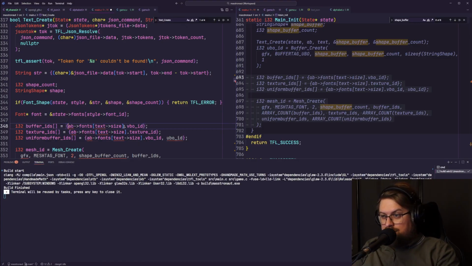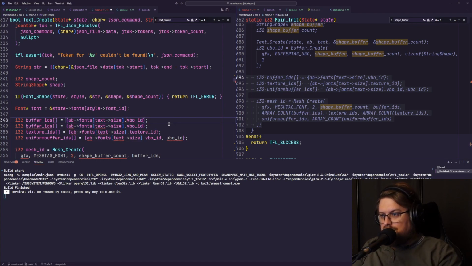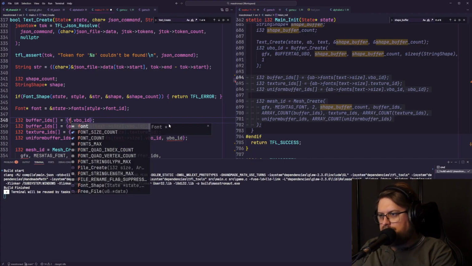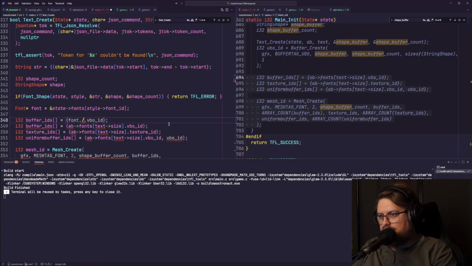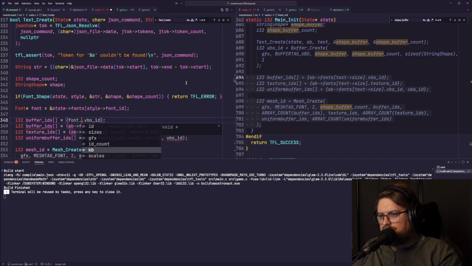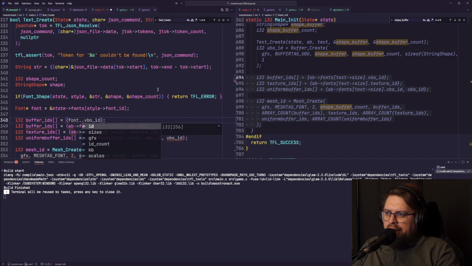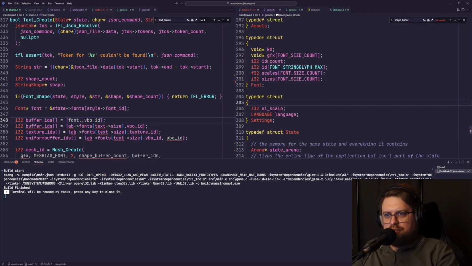For the size, let's see, buffer IDs. It's font. What was his ID again? I completely forget.